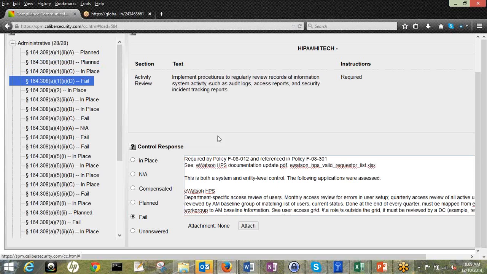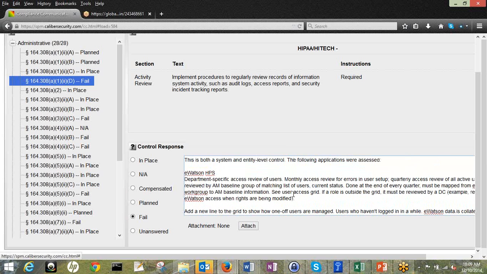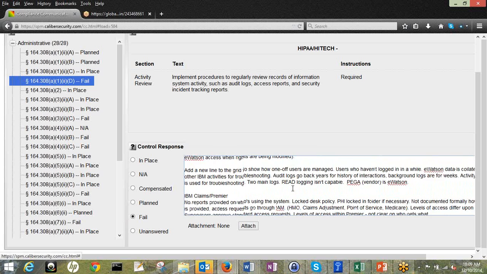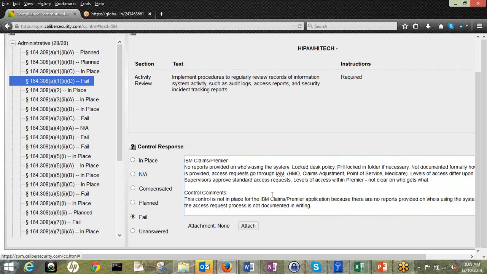Here's one where I decided this was a fail. So while it's required, for instance, in these two policies and referenced, and there's a bunch of other information in it, for each of the different controls or applications, I'll put comments in about why it's not in place, or essentially what the control weakness is, what the gap is. What our intention is here is to note what the status is today. If I'm doing this today, I'm looking at it and thinking, this is a snapshot. This is exactly what's happening right now and where they think they're going.